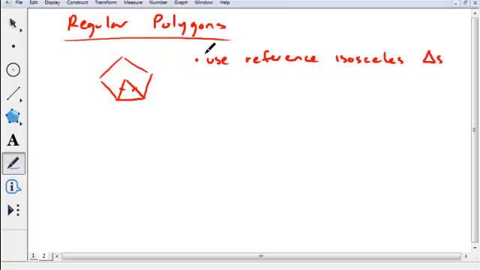So remember, you're using these reference isosceles triangles, and then all you need to do is figure out how many of them you create. Well, you have one reference triangle for each side.